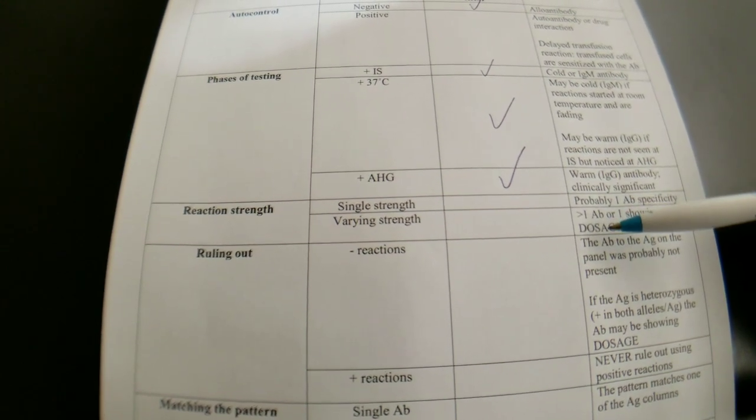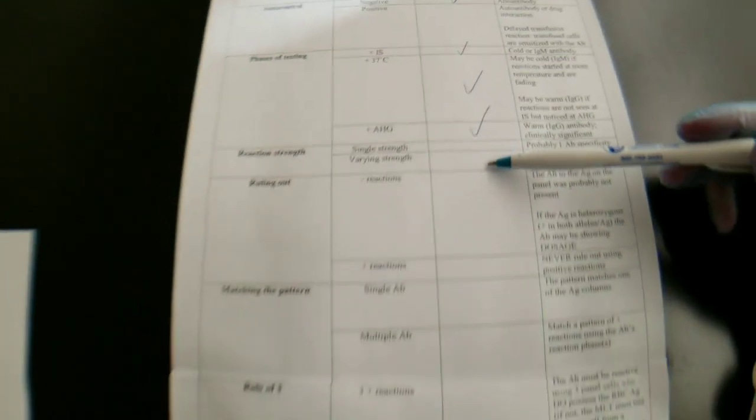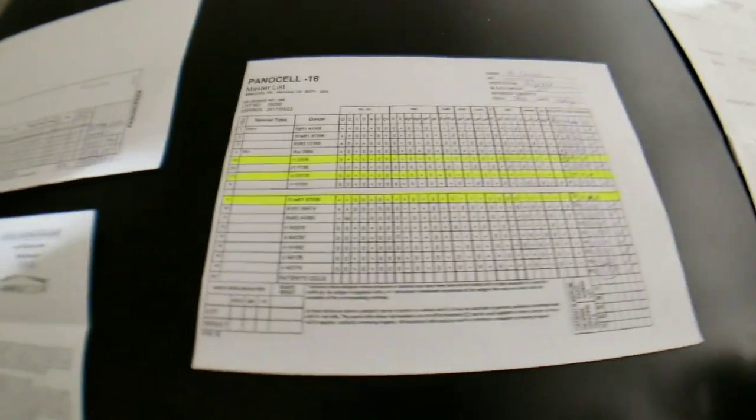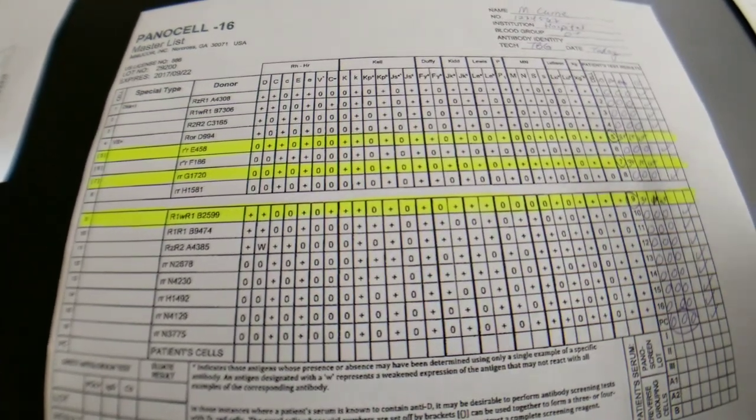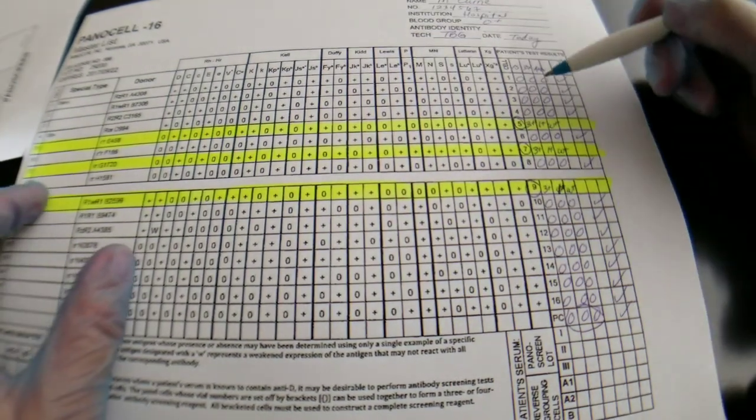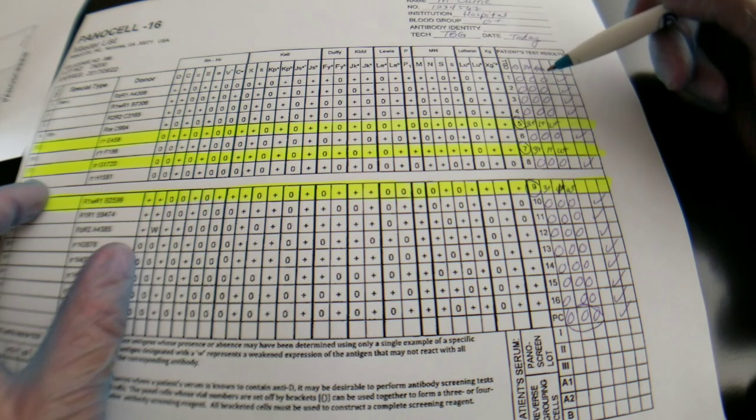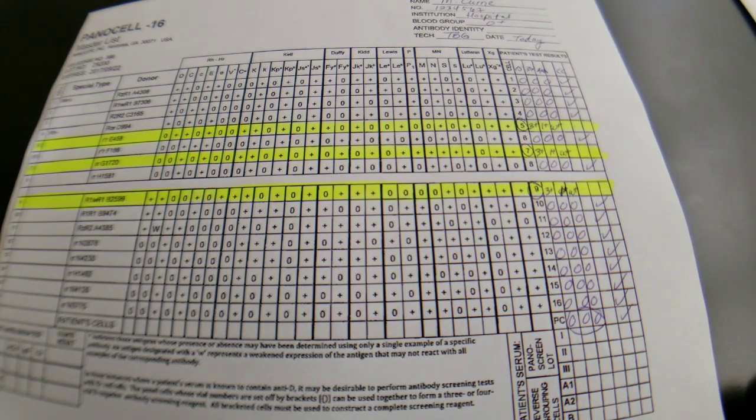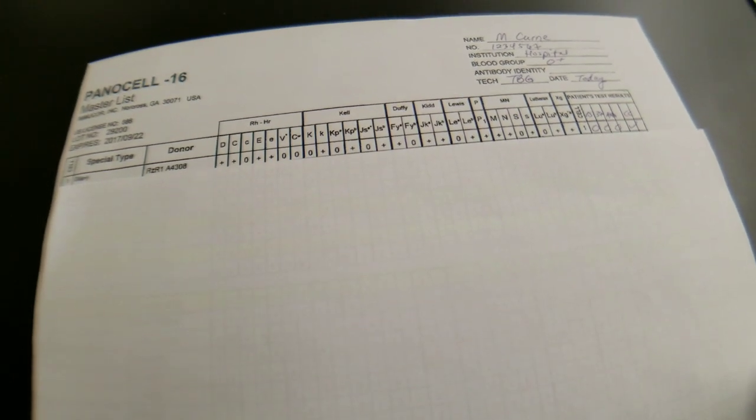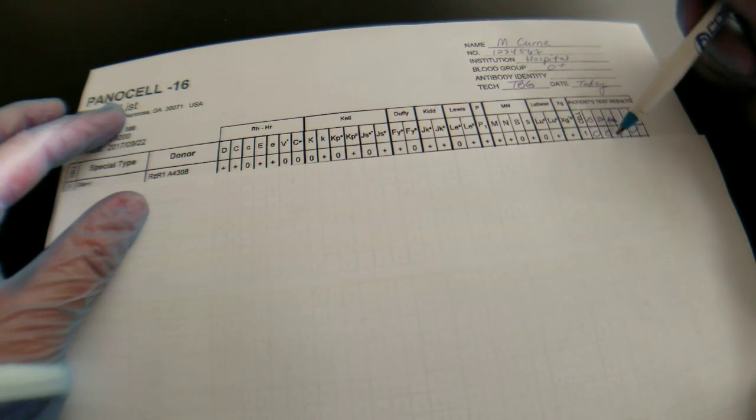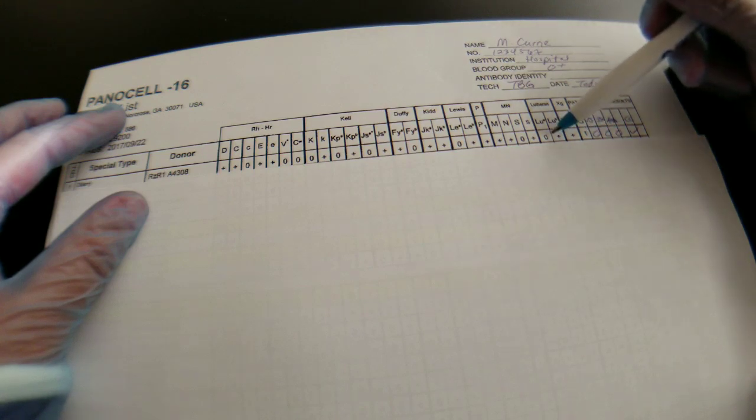The reaction strength, well, we're pretty much going to have to wait on this one. And honestly, the ones all the way down here, because that means that we've ruled stuff out. So let's go through here and rule some things out. So when we're doing a rule out, what we're going to do is we're going to look at the negative cell lines. And you go through and you're going to look at what we have that reacted in that negative line. And the reason we would rule that out is because if it reacted when we had no reactivity over here, if the antigen is there in a non-reactive line, then we can presume that that is not the antibody that we're looking for.